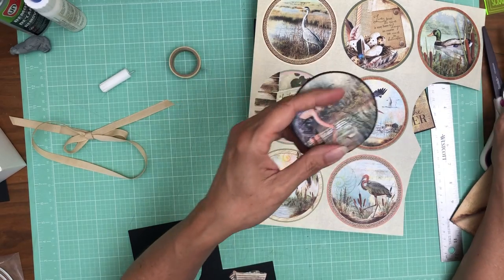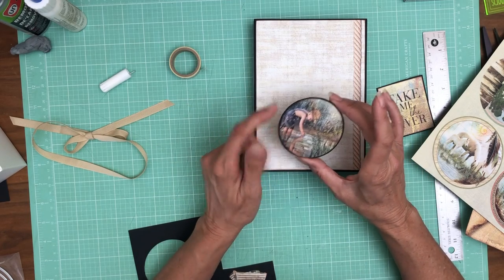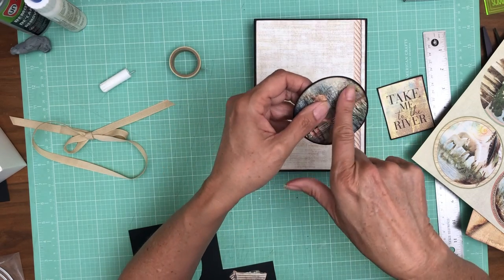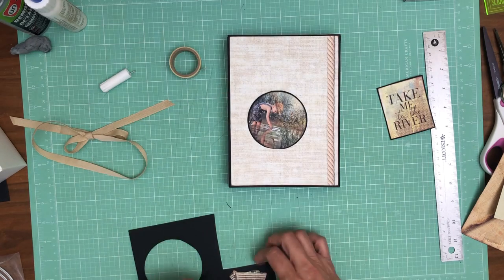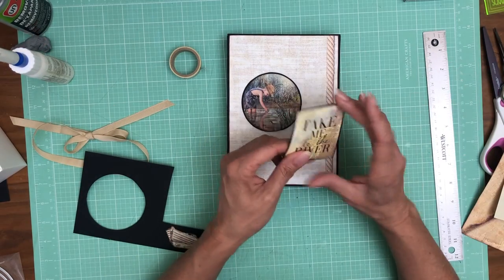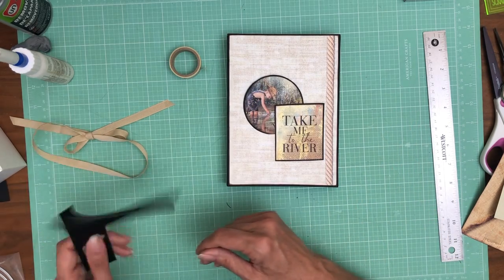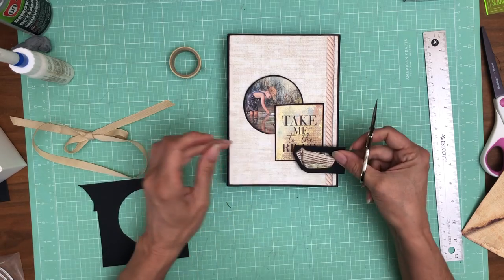You can get nested die cuts, but to me that's too much border, so I always hand cut. One of the ways I do it: I'll die cut the center piece, set it aside, then tape the die down and trace the outside of the die — not the inside, but the outside — and it'll give me a nice, really tight border. It's not perfect, but I like it better than having a gigantic border. So I picked this out, trimmed it down to be smaller — this is a cut-apart from one of the pages. My plan is to layer it like so, and then I have this cute little boat that I fussy cut and I'm going to layer it right down here at the bottom.